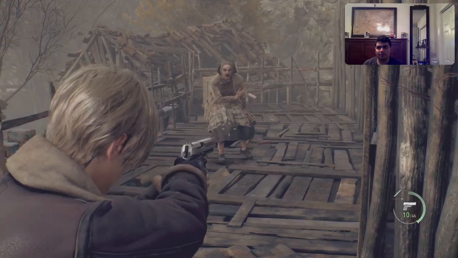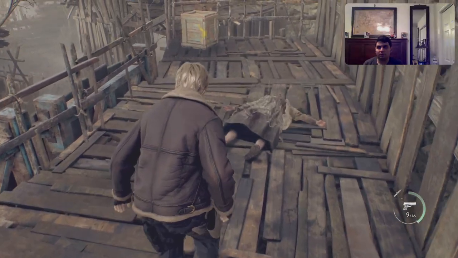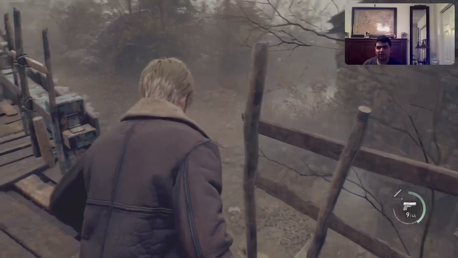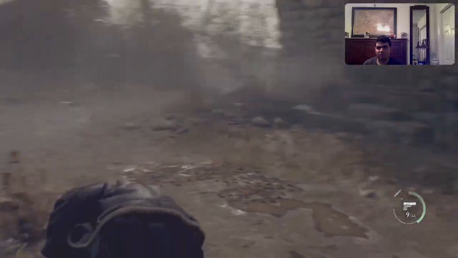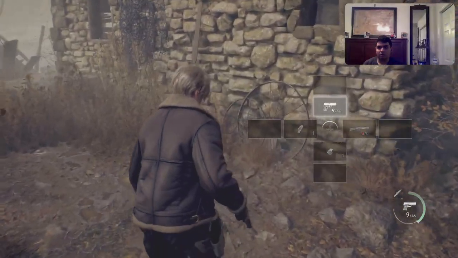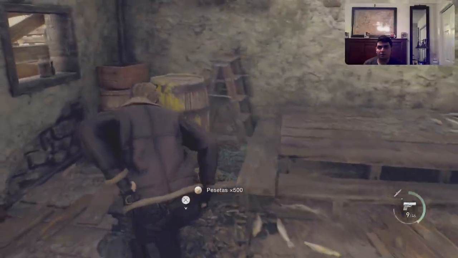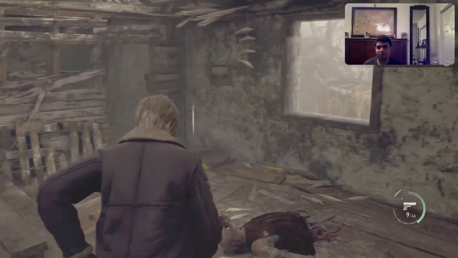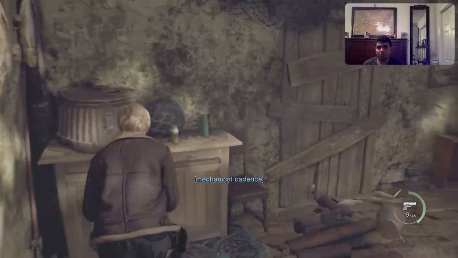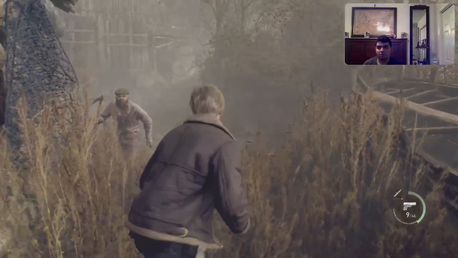You better shoot the dynamite. Boom! How do you like that? Okay. I'm gonna go inside of this house and let's see what we can do inside of there. Let's get in there and get some items. More shotgun shells. Good to know.